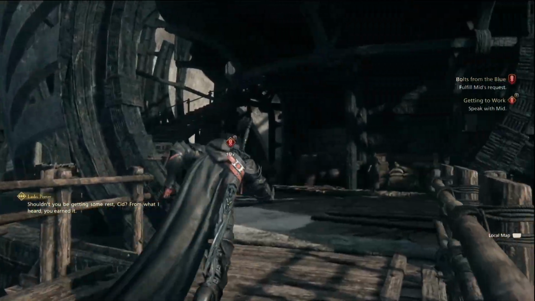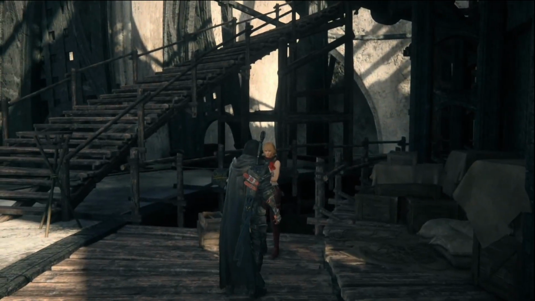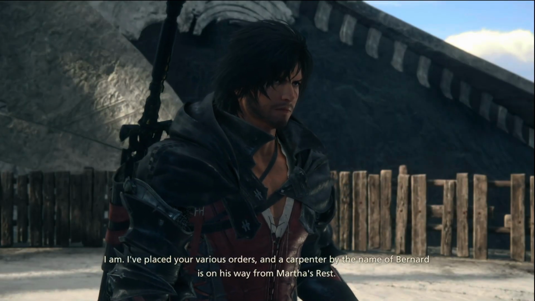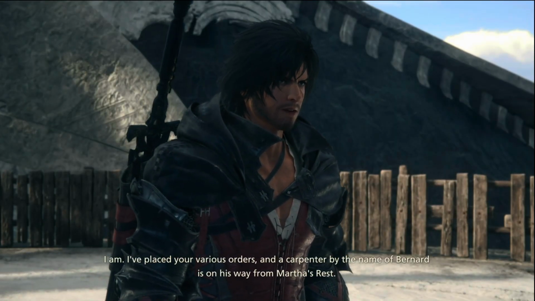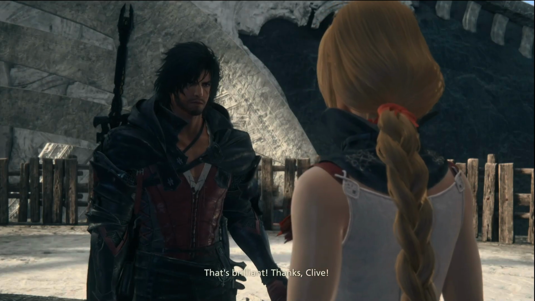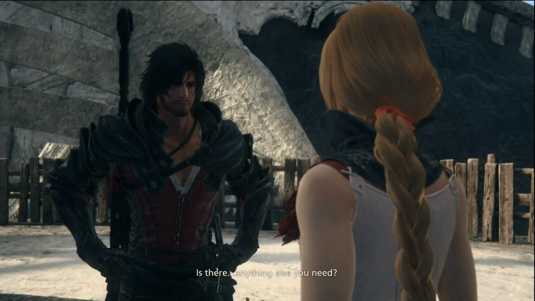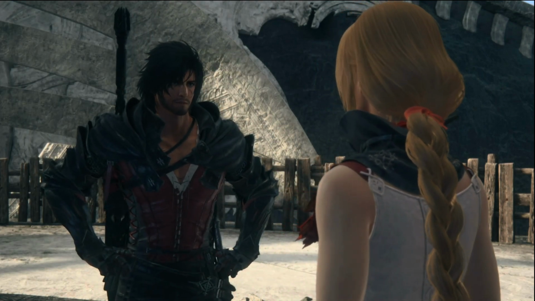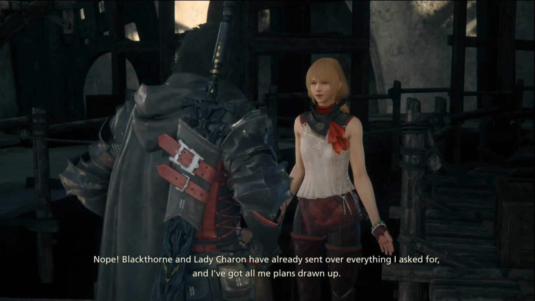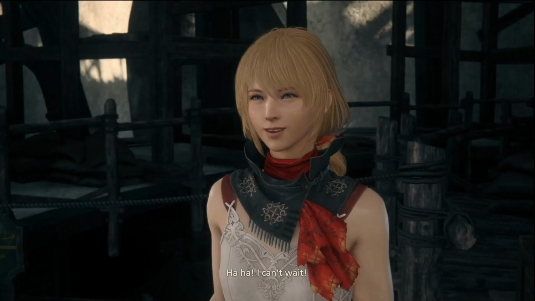Shouldn't you be getting some rest soon? All right, Clive? You're all done then? I am. I've placed your various orders, and a carpenter by the name of Bernard is on his way from Martha's Rest. That's brilliant. Thanks, Clive. Is there anything else you need? Nope. Blackthorn and Lady Karen have already sent over everything I asked for, and I've got all my plans drawn up. So as soon as Bernard gets here, we can get to work. I can't wait.